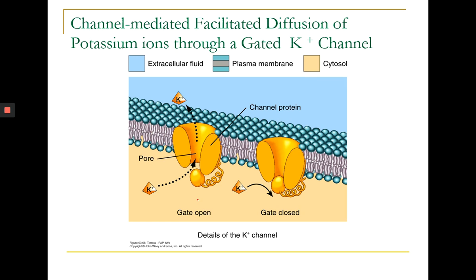هون مثلا زي ما حكينا عن channels ممكن تكون gated. الجيت هاي ممكن تفتح وتسكر بـ change in voltage. So the voltage gated channel. ممكن تفتح وتسكر if there is a substance, what's so called ligand or modulator, يرتبط to this channel فتفتح أو بتسكر. So these are the channels. The channels: gated, open, in diffusion. You call it simple diffusion, possible. You call it channel facilitated diffusion, yes. First channel facilitated diffusion. You can call it both ways.